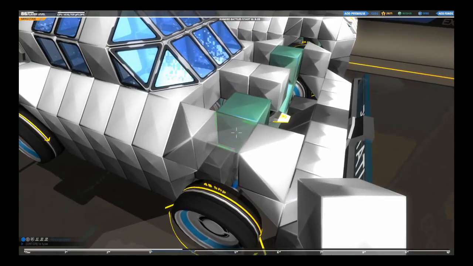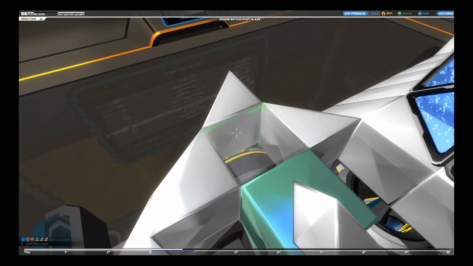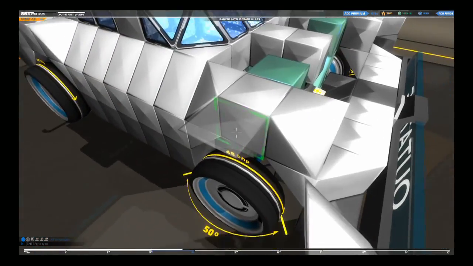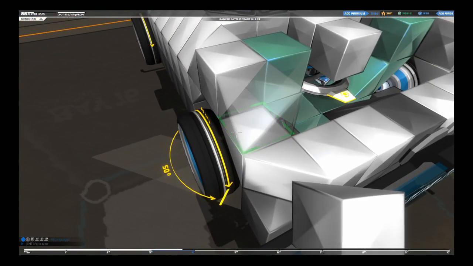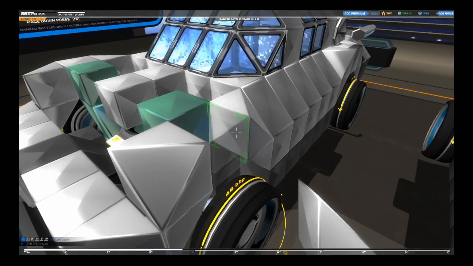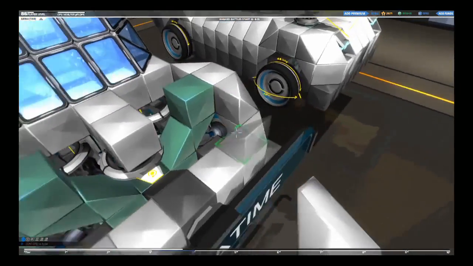There. And again, this is going to be skirted, so we're just going to build out and then get it so that it's flush with the top and flush with the side. But if I take this off, you can see how it's angled there. It's a little bit better view. And do that on the other side as well. There.